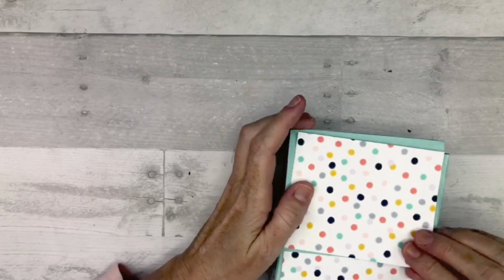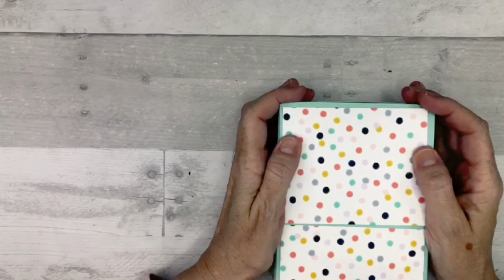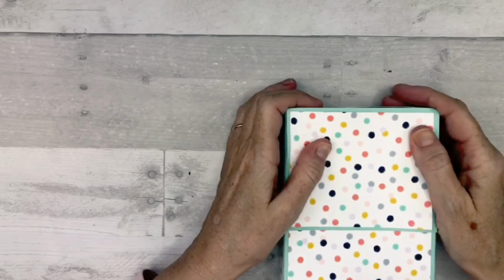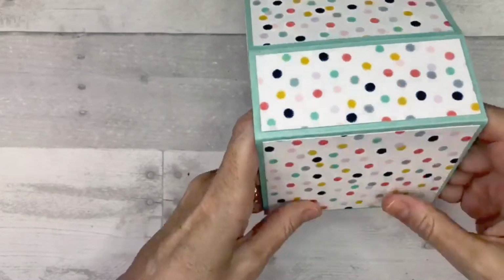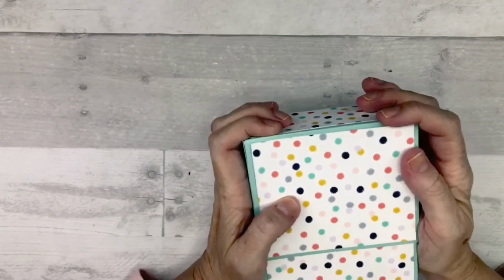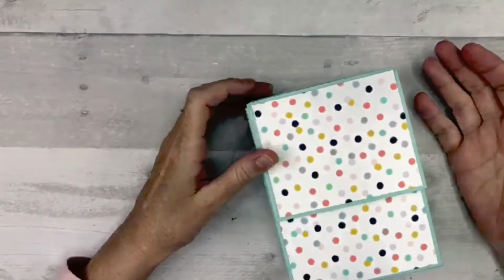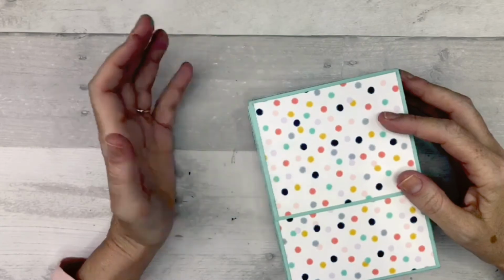And you can just see how you could get a little assembly line going, cut out a bunch, score a bunch, make a bunch of boxes. Make a bunch of cards while you're watching Christmas movies or whatever it is you're watching, Dancing with the Stars, whatever it is, and you will be done. Okay, so there is the box. That's how easy the box was. And so the only thing that's left now to do is to decorate the box. And you can decorate it any way you want.